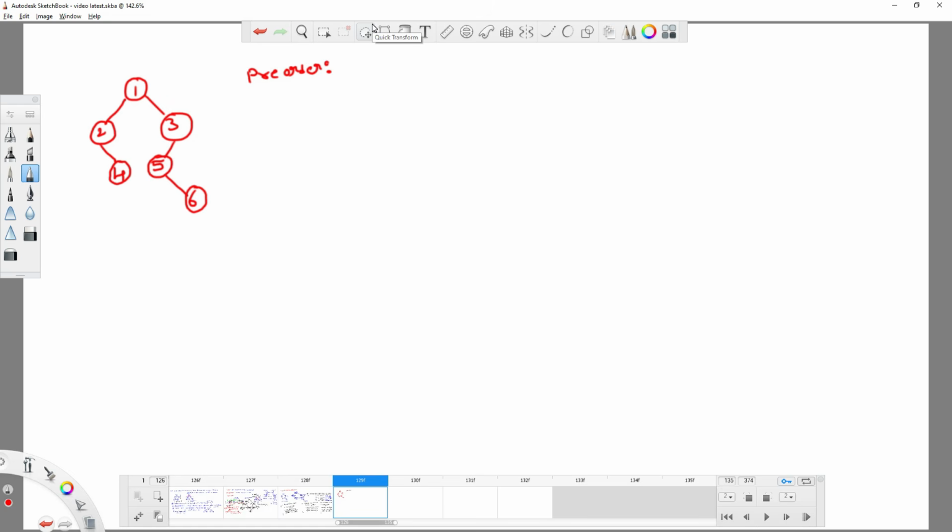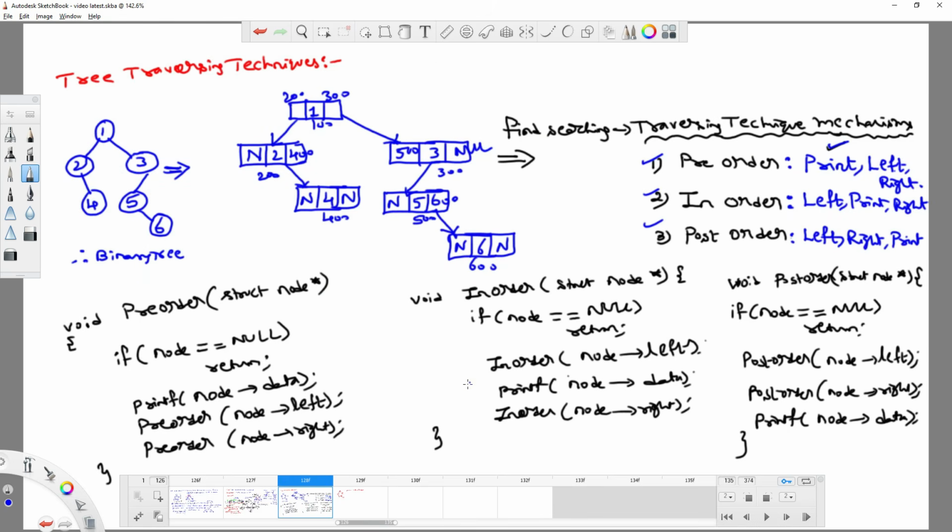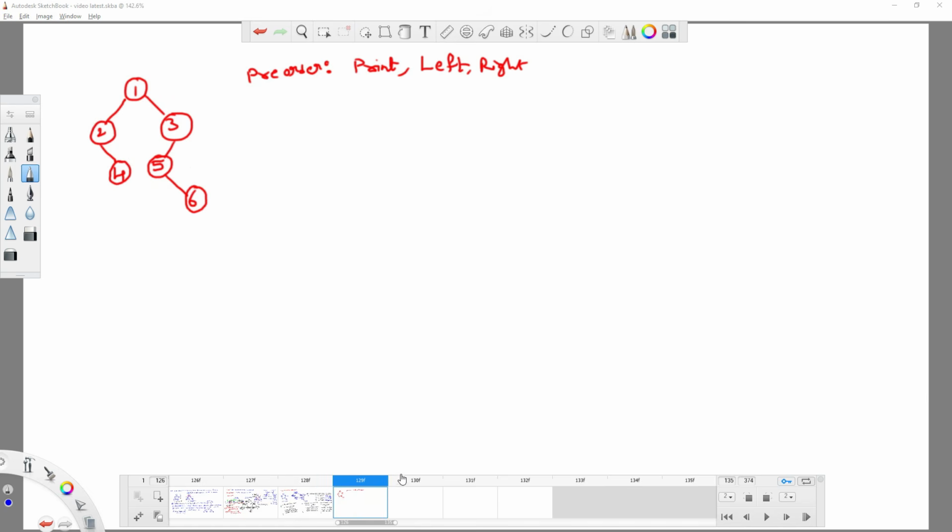First we'll visit the node. Visit the node means what? I am trying to write it as print. Then I will go for left. Then I will go for right child. So observe it. Nobody asks for the code in the examination. If it is a kind of complex examination, they will ask for the output of the pre-order traversal for the given tree. That's it. You have to know how to traverse it. In general, as in a linked list, you will always point to the root node, because once you point to the root node, you are able to traverse to any location.